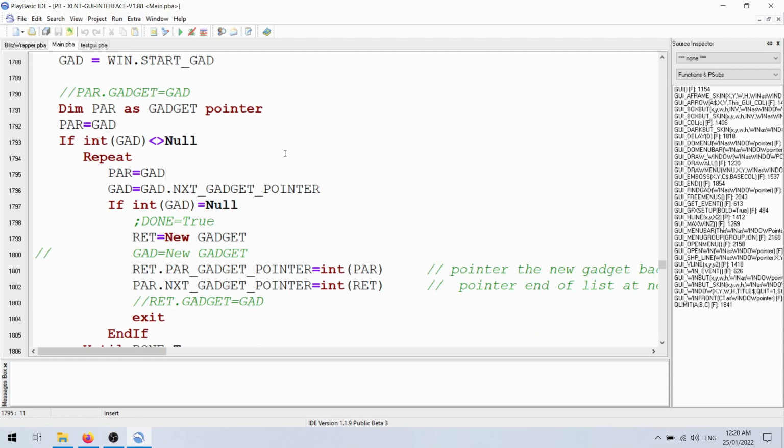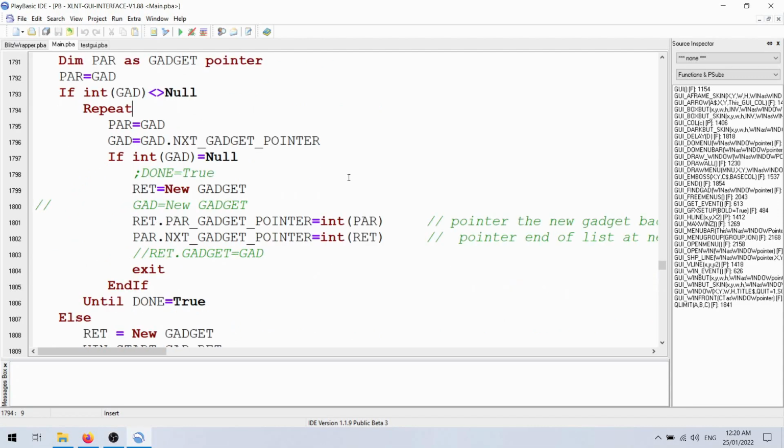So we're entering a repeat loop. If gadget equals null, maybe we're just stuck in an endless loop there. Oh no, I've got an X at the bottom, so that shouldn't need the done there at all.